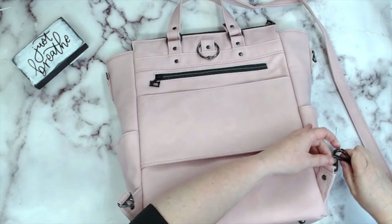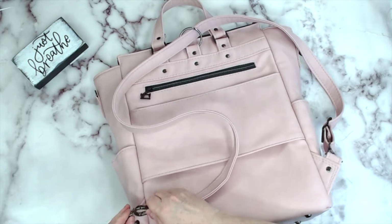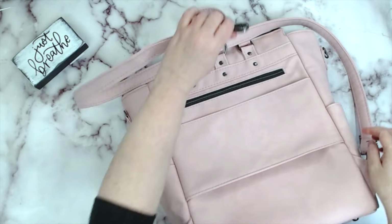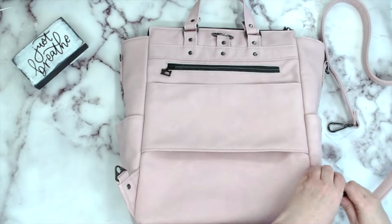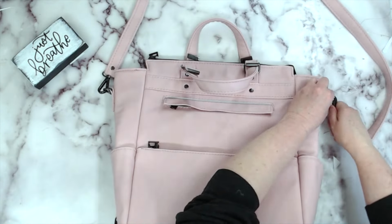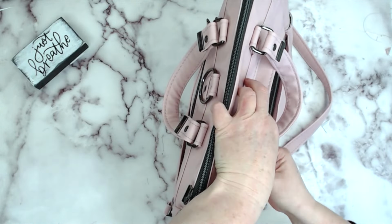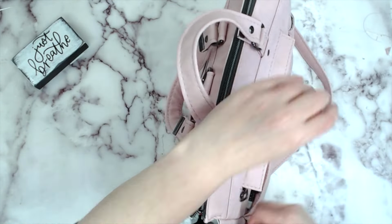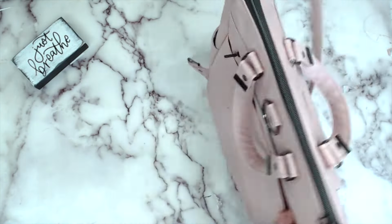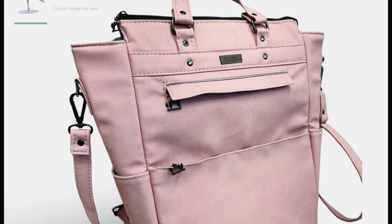This is where that crossbody strap, if you have it at its widest or longest length, you can loop it through to make a backpack strap, or you can make it a shoulder strap or a crossbody strap, completely making this backpack into a convertible bag. Anyways, pat yourself on the back, admire your work. She is so pretty. There's my trolley sleeve, and we're done.